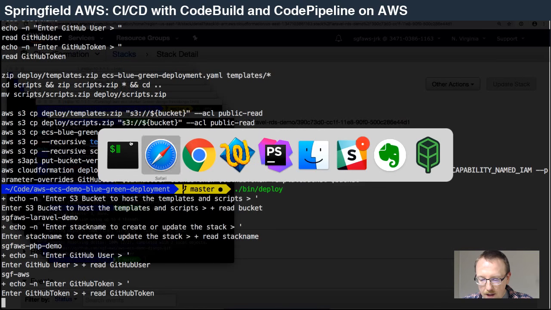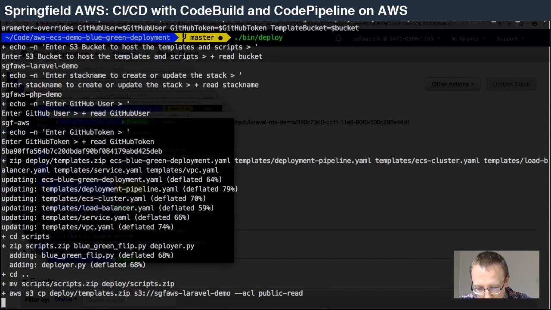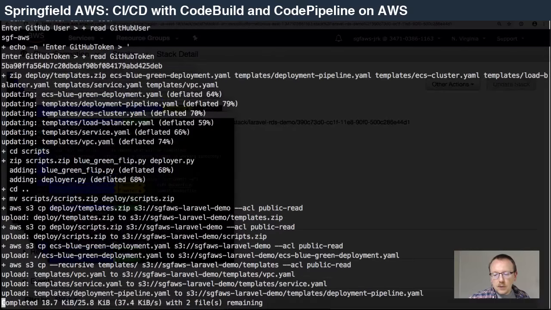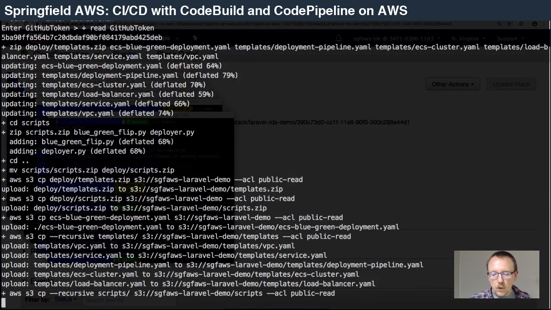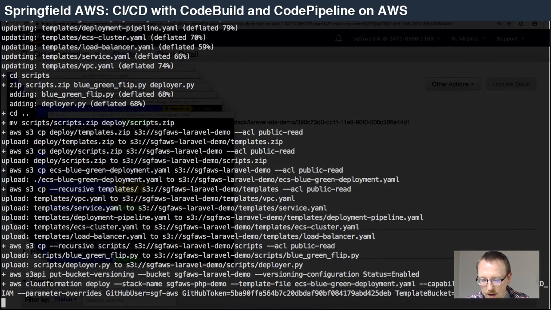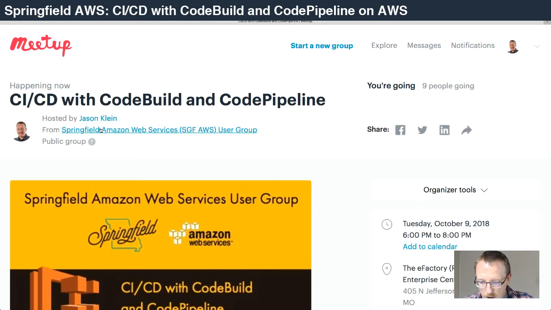Now it's asking for that GitHub token, and I'm going to plug in another temporary token I have, and we'll just keep going. So after that, it's prepping some files and uploading them to S3, which is essentially a file server. It's object store on AWS. And then once it's done uploading those files to S3, it's going to kick off the CloudFormation script. And once we see that start, we'll go over to the CloudFormation screen and we can see it working away.